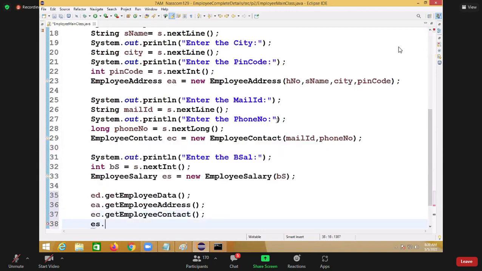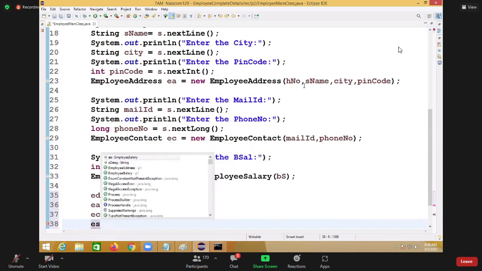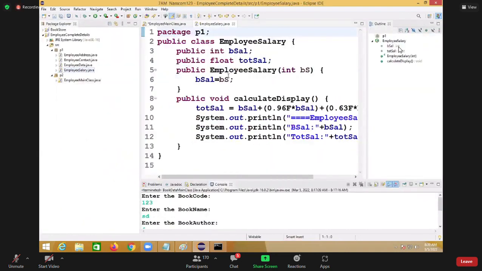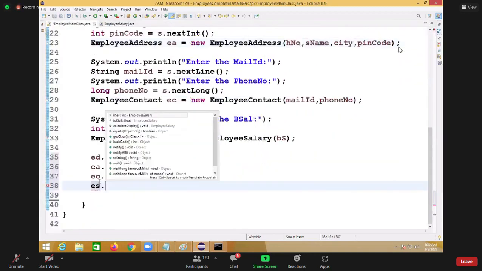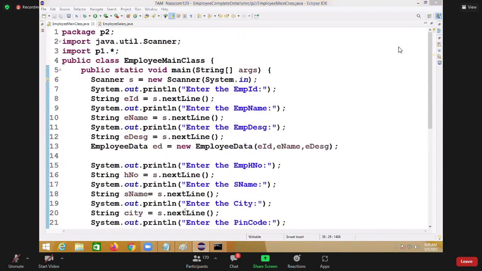Employee salary dot calculate display. ES dot calculate display. I'm calling the methods. Now this is the program here.